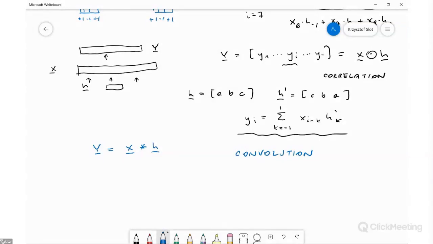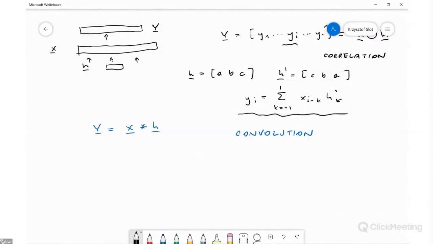So what we have is some idea on how to extract particular structures from input data. If I know what structure to search for, I can just propose a filter. If I do not know what is really interesting or important, then I will try to learn this filter. Just a few more things about convolution or correlation.